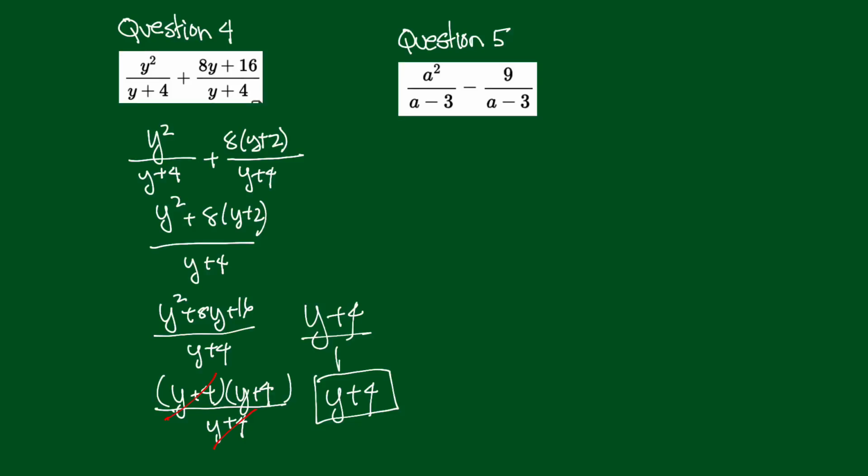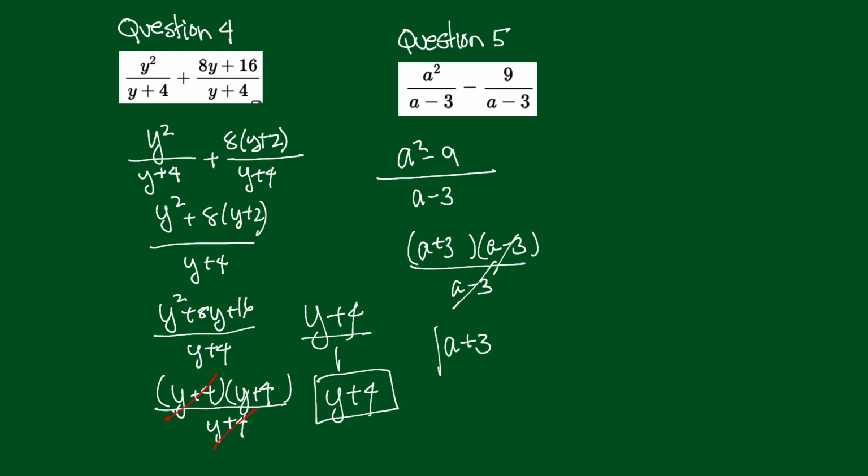Question 5, we have the same denominator, right? Two fractions, same denominator. Let's just take the top minus the top there, so we'll get a squared minus 9, which I see is a difference of two squares, and one of those factors is going to be a minus 3. I kind of see it now. So let's factor that numerator, a plus 3, a minus 3, right? It's the difference of two squares, so unsquare a and a, unsquare 3 and 3, over a minus 3. The a minus 3s are going to cancel, and I'm left with a plus 3.